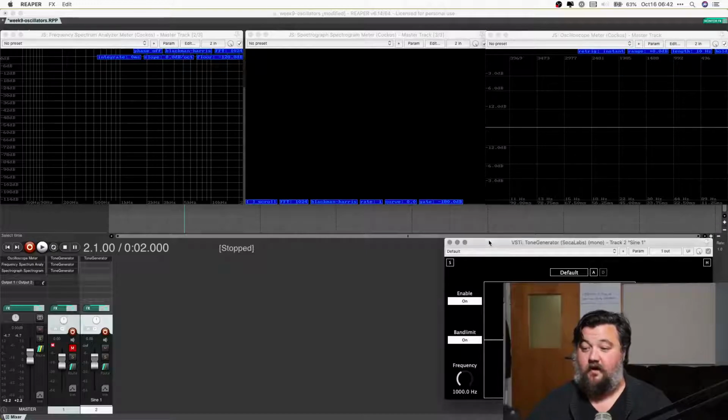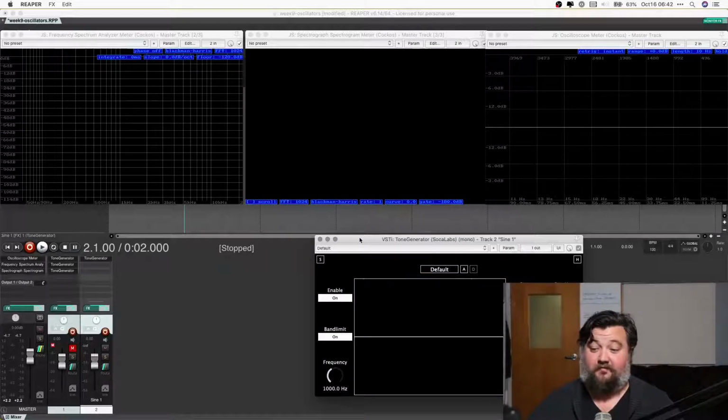Great. Now back to our tone generator or sine wave generator. So the first thing you'll notice is there's this button here, enable. Obviously, if it's off, it's not going to create anything, but it is kind of a backup if you need to make it quiet really quickly. There's this band limit, and we're going to turn that off for the time being. Band limit, essentially, if we go beyond the usable frequency range of a digital system, it will filter out those frequencies above or below that usable range. We'll get to more of that in a different class.